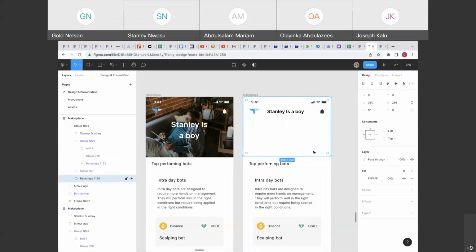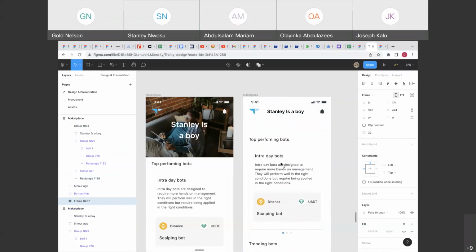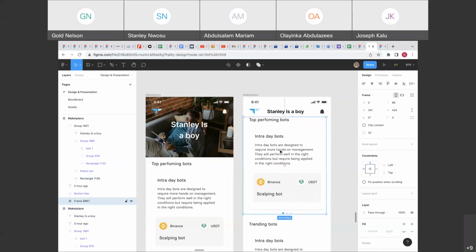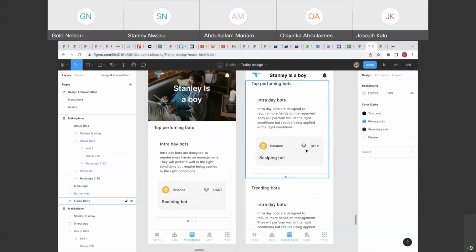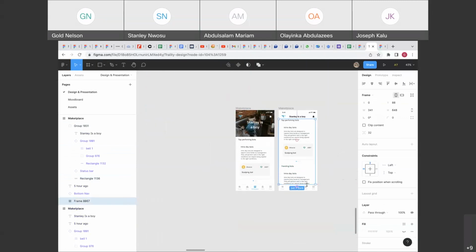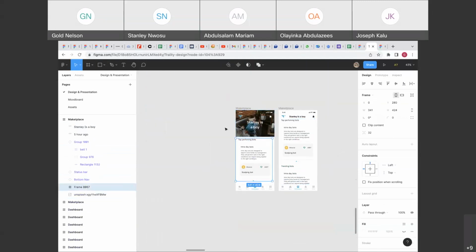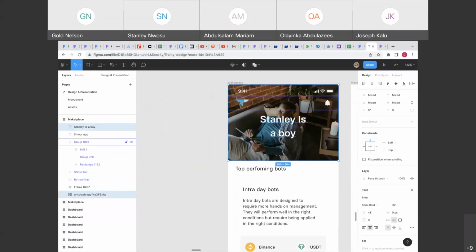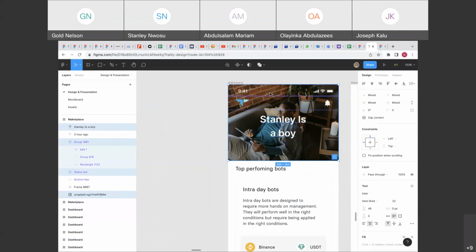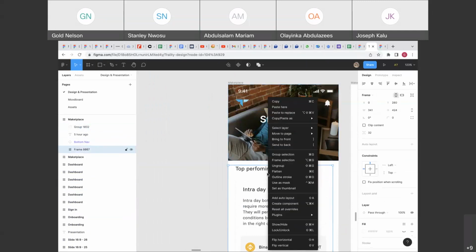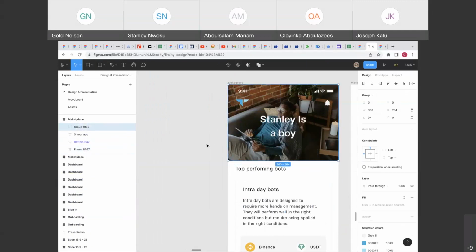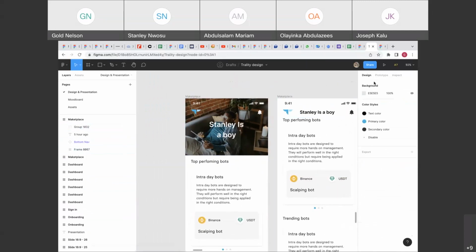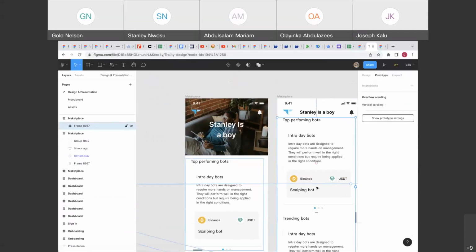At the same time, I still want to take this here. Don't forget Stanley is a boy, and these should be grouped, while this one goes to the back. Then this is prototyped already.